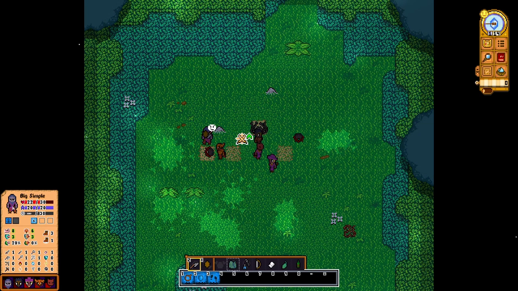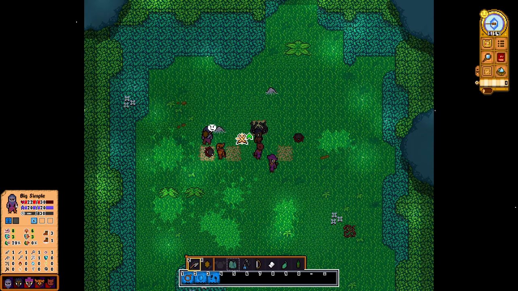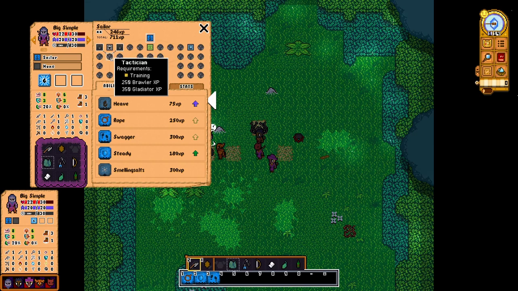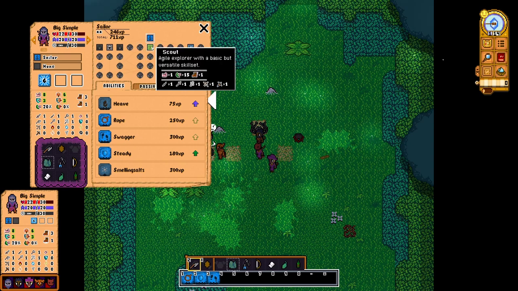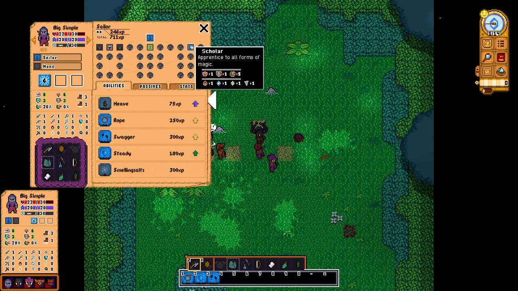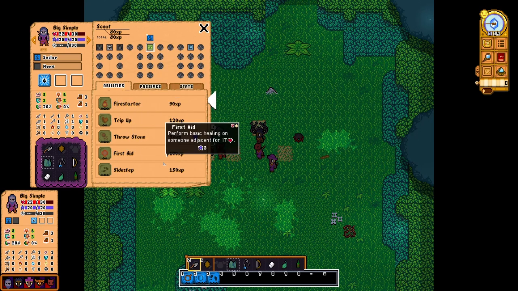Gladiator unlocked. So I'm assuming, I haven't really looked at it yet, but we've got a ton of classes that we can probably make use of. Tactician requirements training. I haven't really even looked at these. Scout, agile explorer with a basic but versatile skill set. Scholar, apprentice to all forms of magic. Oh, wow.